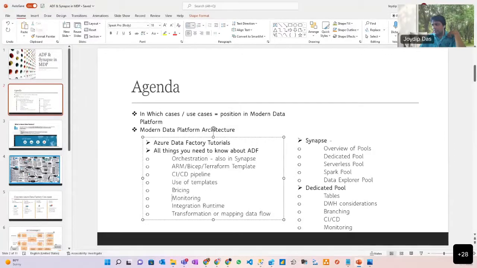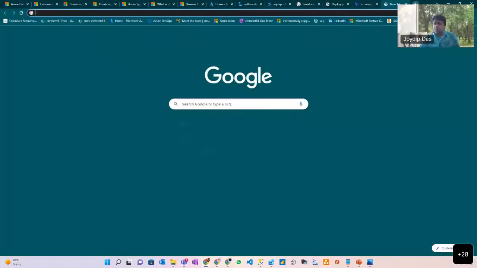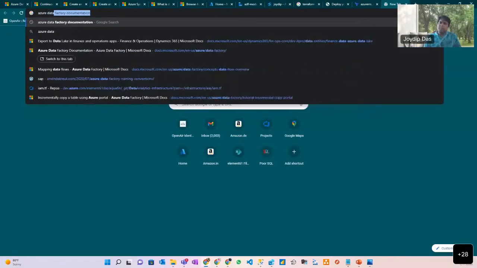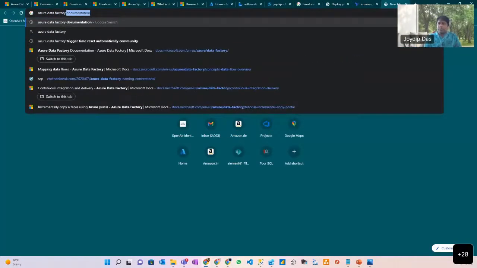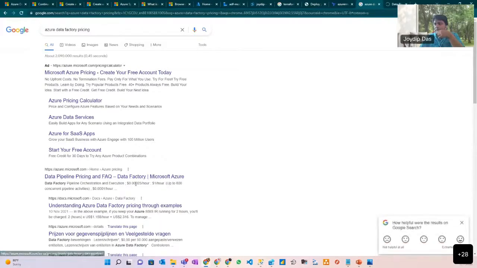So everything I mentioned for the pricing, I don't think Data Factory comes with a very high price. I don't exactly remember the pricing, but for that I can always check Azure Cost Analysis, or of course you have the Azure Pricing Calculator. So yeah, here, as you can see, the Data Factory orchestration.